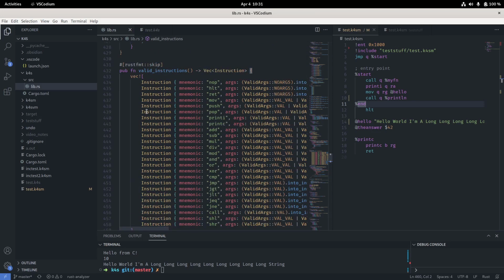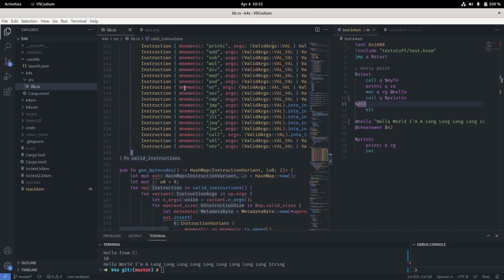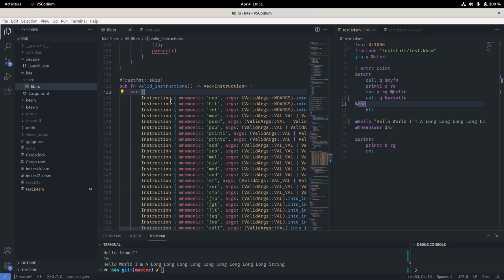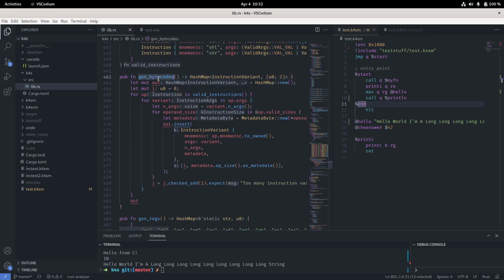This literally just returns a static vector, and it's always the same. This is just a definition of all the instructions. Then I can use this function to look up what the actual binary is for a specific variant of an instruction, right?